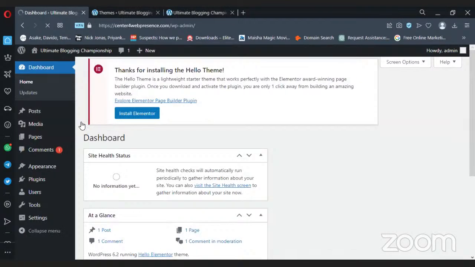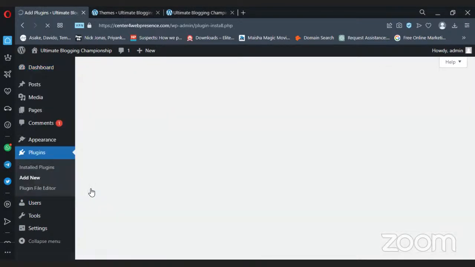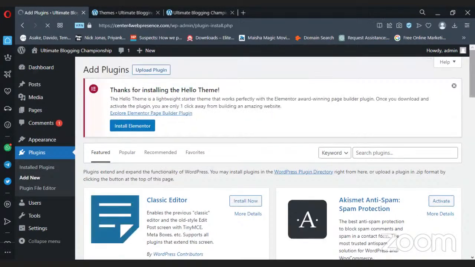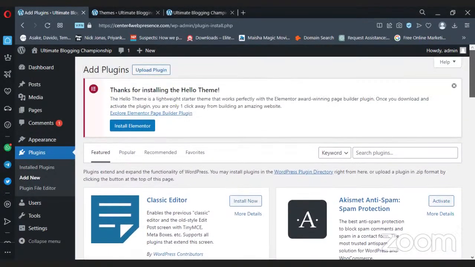Now we are going to go to the plugins that we are going to be using on the site. Just hover on the plugins and say add new. For this website, I don't want to use many plugins, because having many plugins on your website is not good. The website will get heavy and slow for the users. Whoever tries to access the website will find difficulty. Okay, it will load, but it will be slow, and that chases away clients. Your website should be as fast as possible.